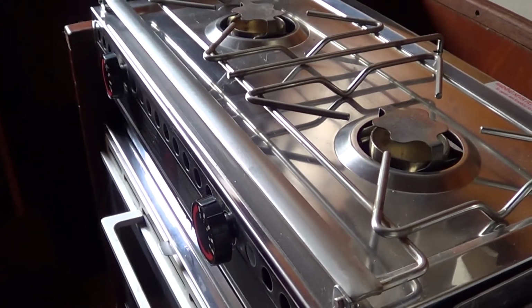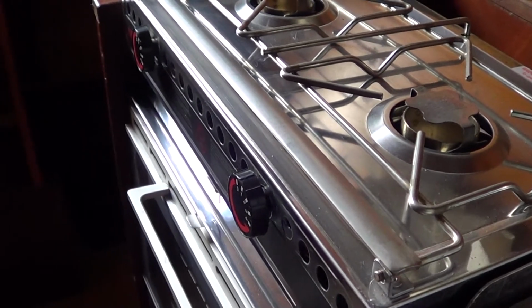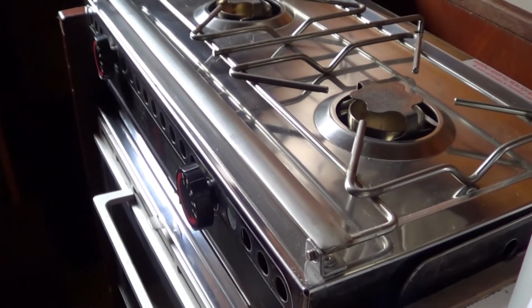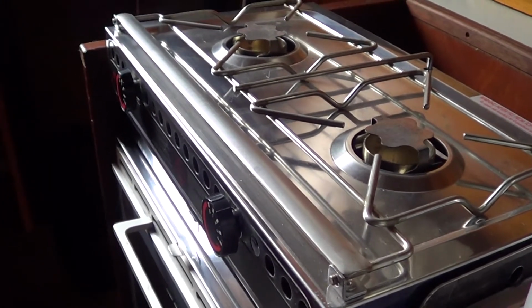And I was very fortunate. I picked this up at Chandler. He was down south, they were closing down, and they had this one in stock, and I bought it on eBay for a ridiculous amount of money.